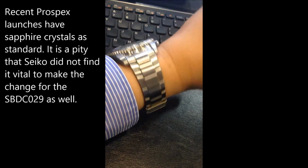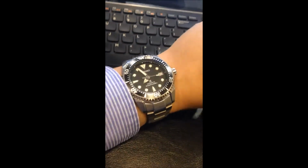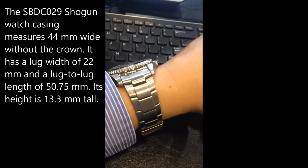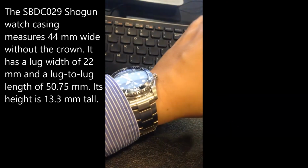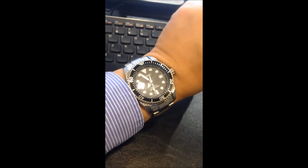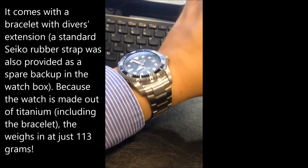Now here you see it with the titanium bracelet, which comes with a diver's extension, but it also comes with a standard Seiko rubber strap in the package itself. So it comes with two types of straps, the one that you see here as well as a rubber one as a spare. Now, because it's a titanium watch, from a weight perspective, it is just 113 grams with the bracelet.